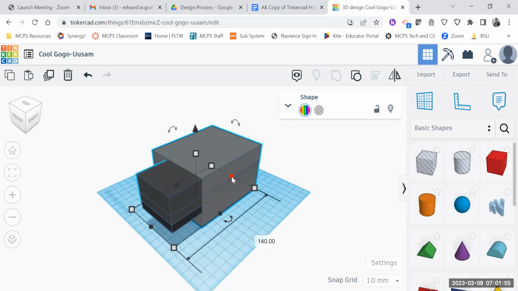So what I like to do is I just click on this dot, and that keeps that dimension there. And I can just click on it and type in my new dimension. So it was 140. I'm going to press 139 and enter. Okay, then let's go to this one. This will be the width. So it's currently 80. Let's shrink that by 1 to 79. Come over here. Remember, it was 140. We shrank it to 139. We're now going to shrink it to 138.